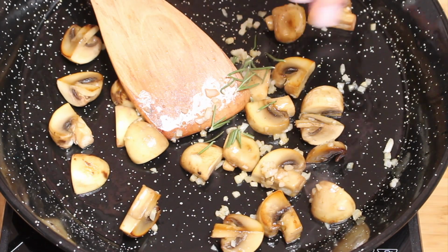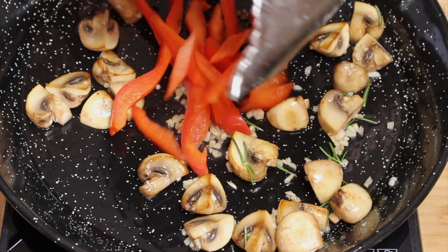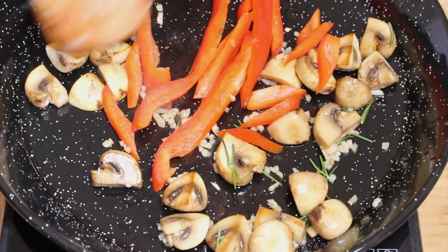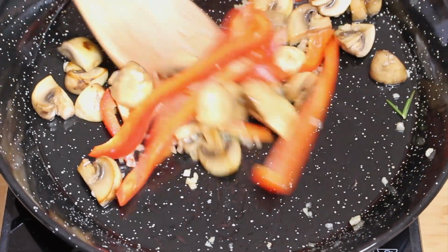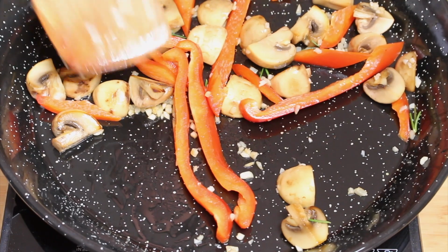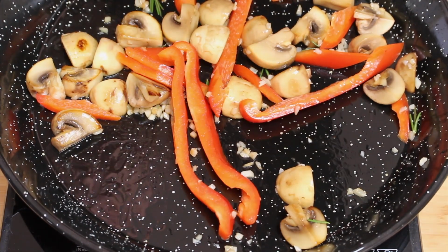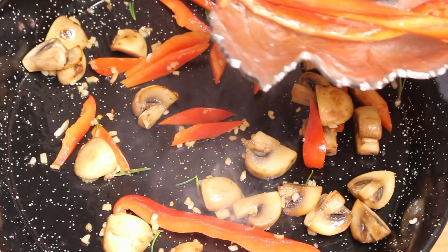Rosemary. All right, now I'm going to add the red bell pepper. I cut it in long strings for garnishing later, and then smaller chunks. I'm going to saute both, and then I'm going to remove the longer ones and save it for later. All of these you're going to cook in medium-low heat. All right, time to remove the longer red bell peppers. Save it for later, like I said.